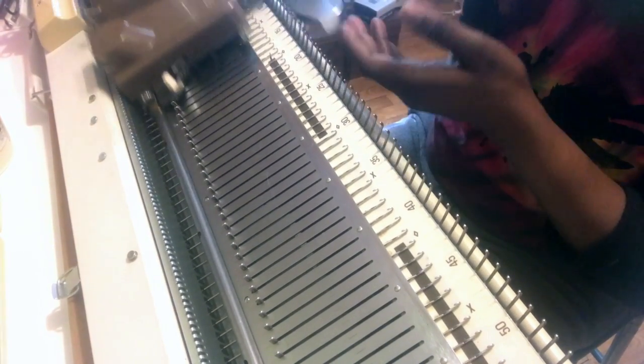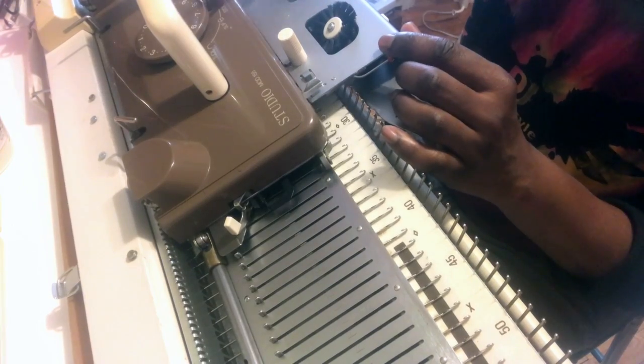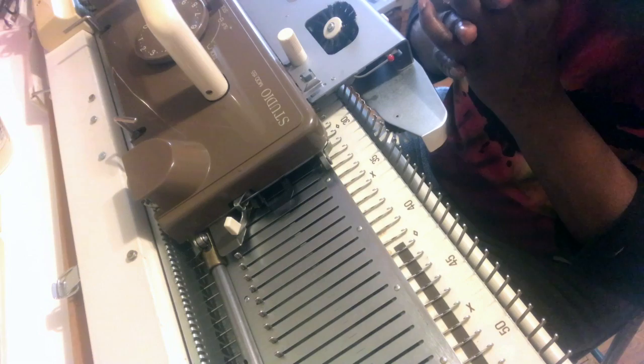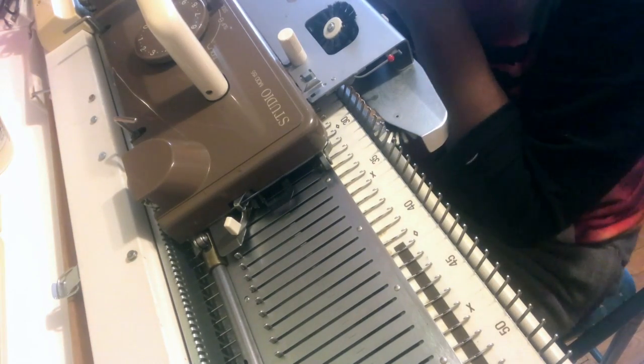Okay, so that's basically the only setting that I'm doing on my carriage, is to make sure that I have, oops, I didn't do it, hold position on. Then it's set for general stockinette, and you can fool around with your tension to see what works for you. But normally 4 is kind of right in the middle, and maybe try starting with 4 depending on your yarn, okay?